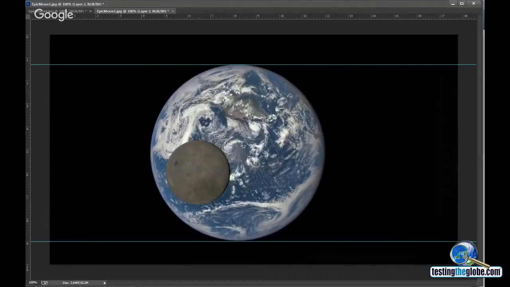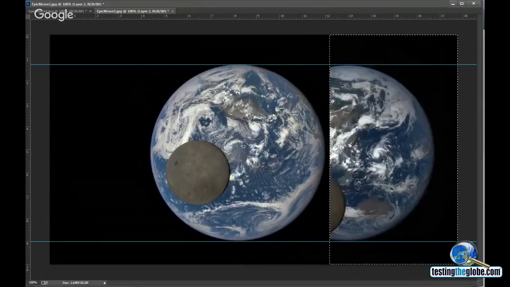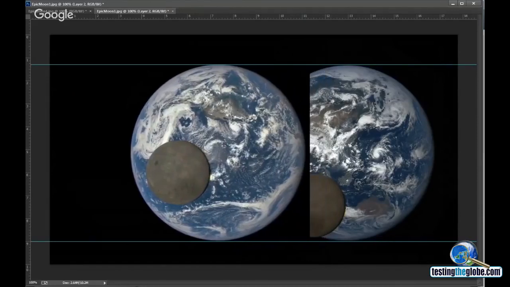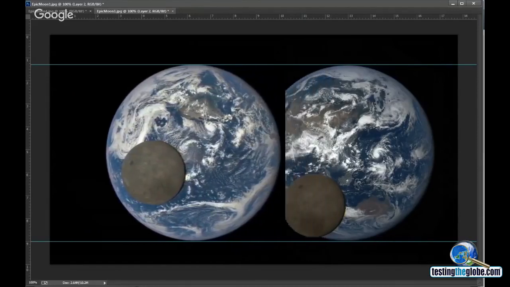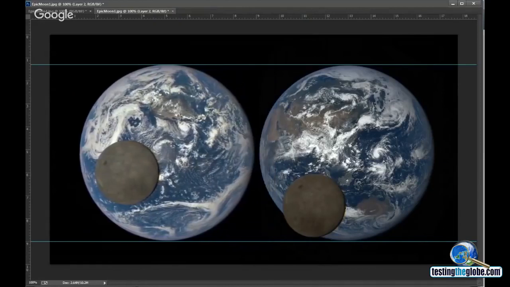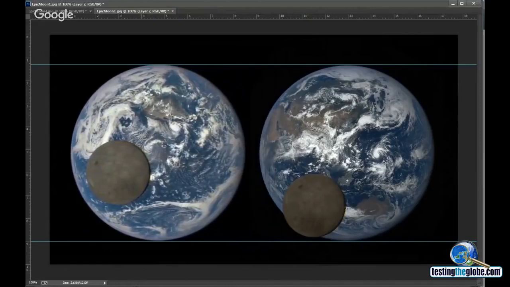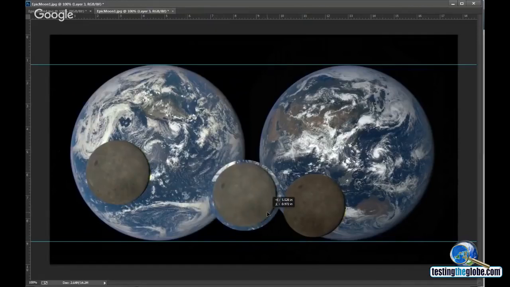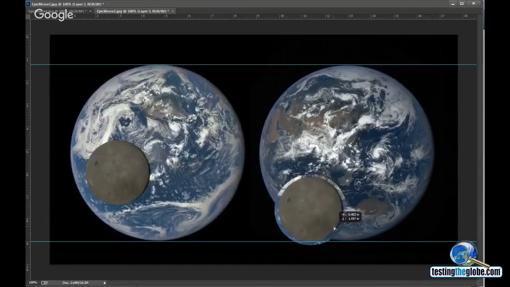And delete this so we can see the other Earth behind it and slide it over, so we can compare them side by side. Okay, now I'm going to copy the moon on this side and bring it over here. Should be pretty close to the same size.